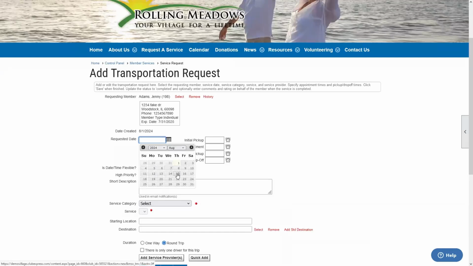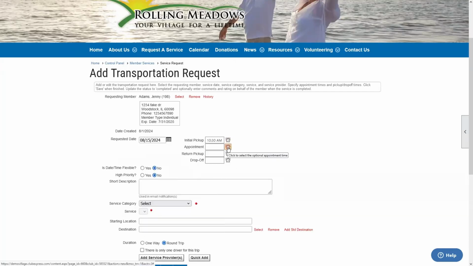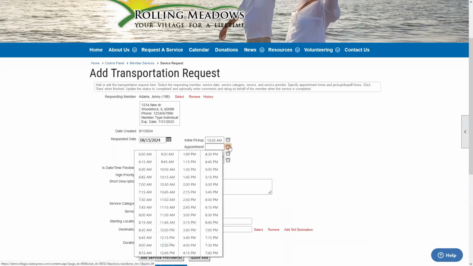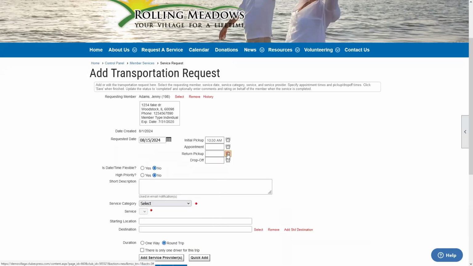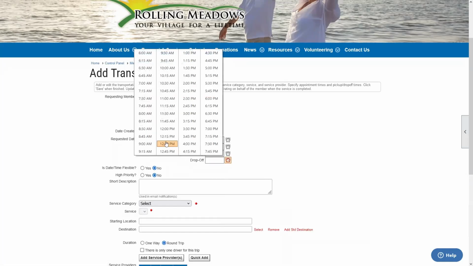We're going to put in, let's say, the 15th of this month. And it's usually advisable to do at least two of these time areas. So if Jenny has a general idea, like, I'd like to get picked up at 10:30, I know Jenny needs help with groceries, so it's not a hard time, but just an ideal time. 10:30 pickup time, and then let's say a drop-off time.